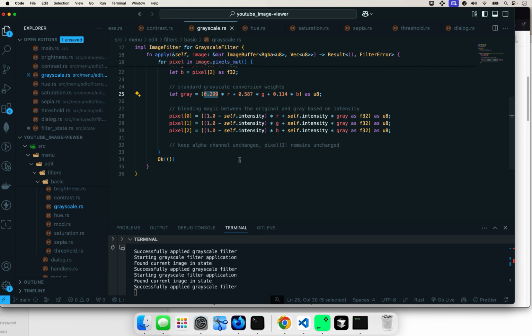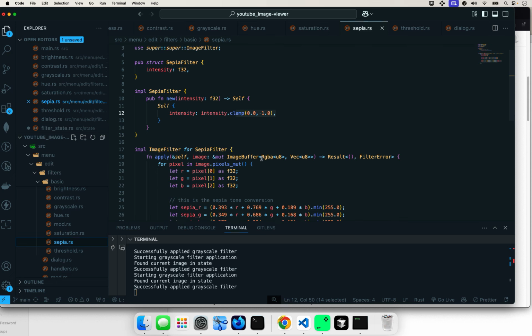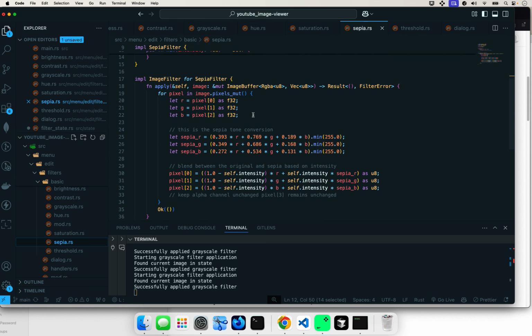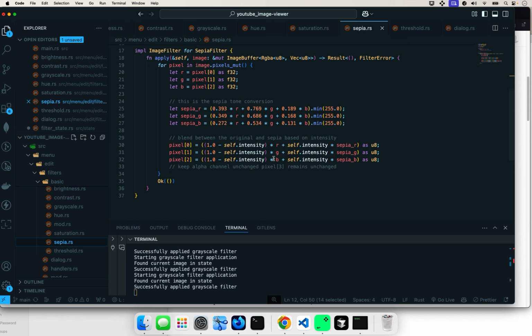That's what's happening there. For example, with sepia, everything is the same. The only thing that changes is how they're applying the factors, the weights, to each channel, and getting a minimum from the white. They're extracting it that way and then blending it in a different way, but the logic is the same for all of them.